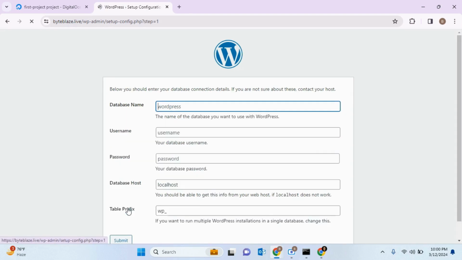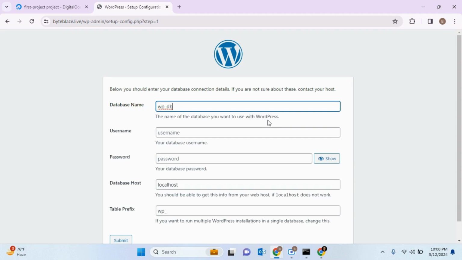So I'll say let's go. Database name, I'm going to put my database name. I have already created a database and a database MySQL username and password. If you want to see how to create a username and password, I will attach another video link in the description.